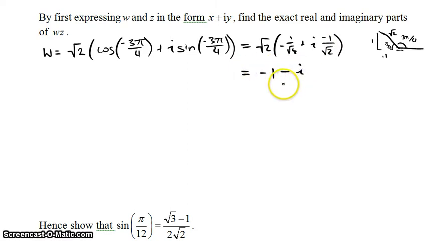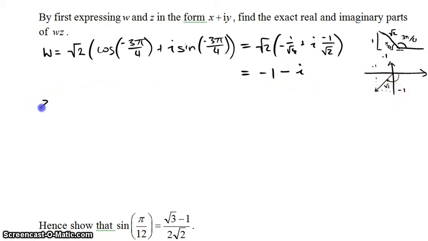That's what w is. And if you think about the location of w on the Argand diagram, modulus root 2, angle minus 3 pi upon 4 means that this is the angle in here. Square root 2, that means that this must be 1, or minus 1 rather. And this one also must be minus 1. So that makes sense, right? Minus 1 minus i. So we're good.